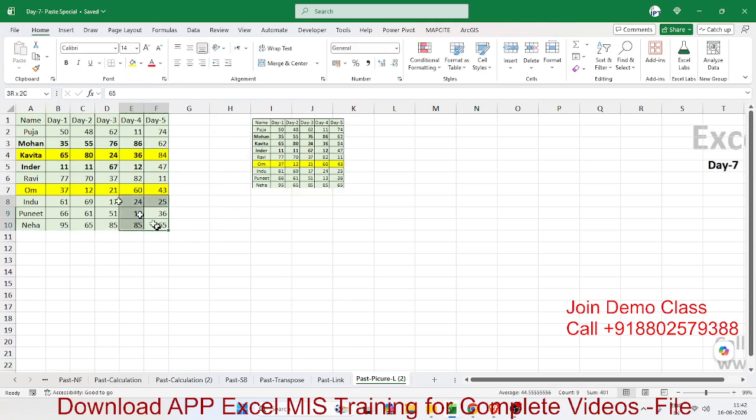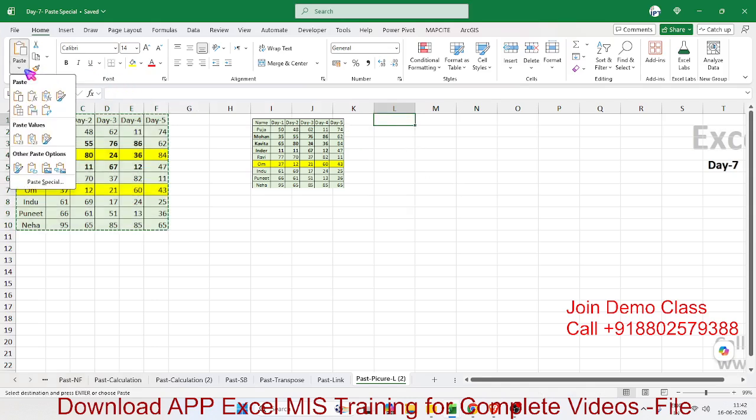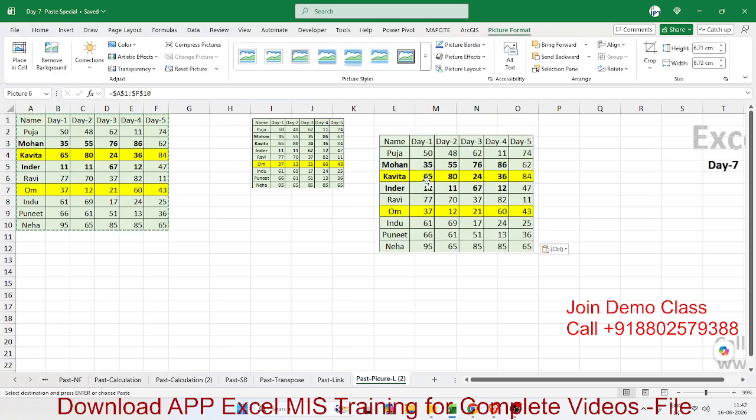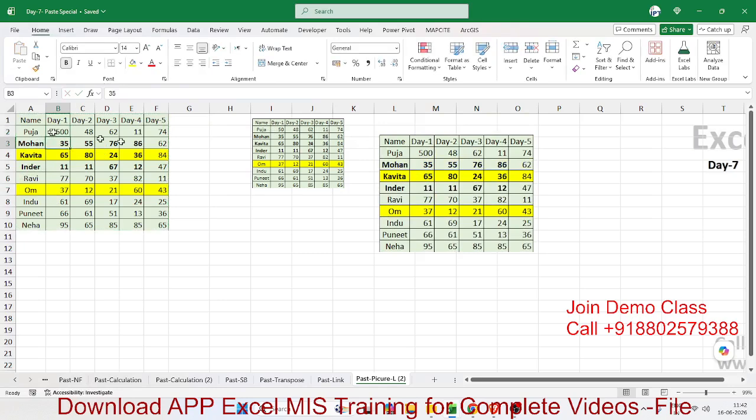But if you want the picture to change with my data, I want to convert the picture with a link, so at that time click here, picture as a link. Now if you change anything, say 50 to 500, you can see 500 here. If I want to change some formatting, how can I do it?